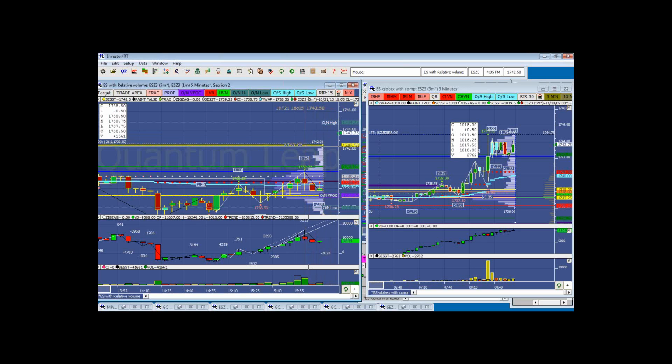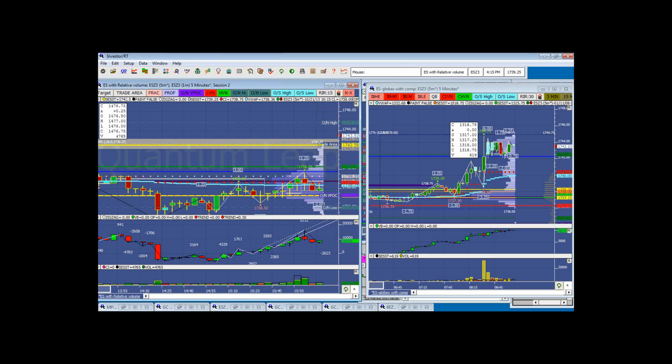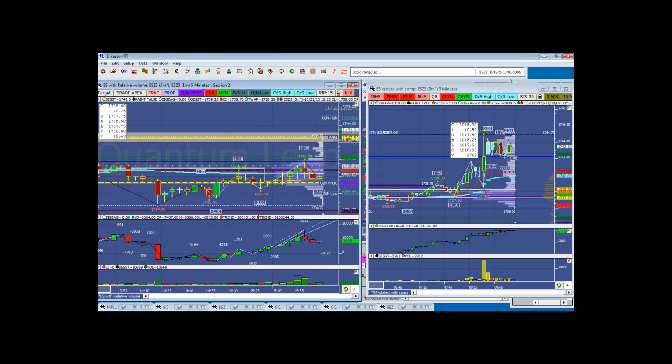I'll be watching for that, but I'm anticipating that we'll get a rotation back down to test the range high from yesterday and the IB high from yesterday at 42.50. This will be an area where I'll be looking for possible buyers to step in and hold us up, or for them to capitulate, and I'll be looking to add to my short here if we get back inside of the IB from yesterday and the range high. Of course, we're going to have a gap on the open, and the close of the gap will be down here at 38, just below yesterday's VPOC at 38.75.